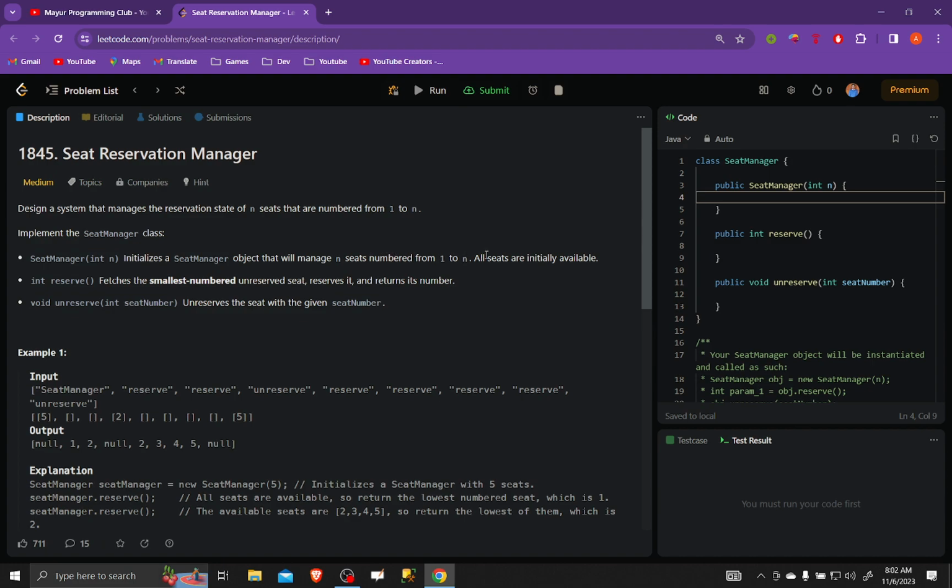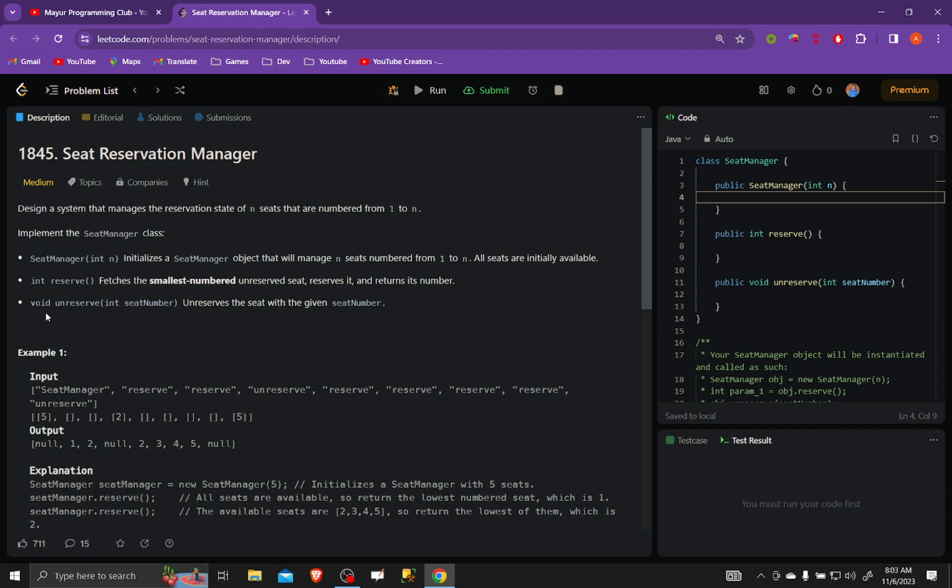Okay, all the seats are initially available. In the reserve function, what you have to do is find the smallest numbered unreserved seat, reserve it, and return its number.